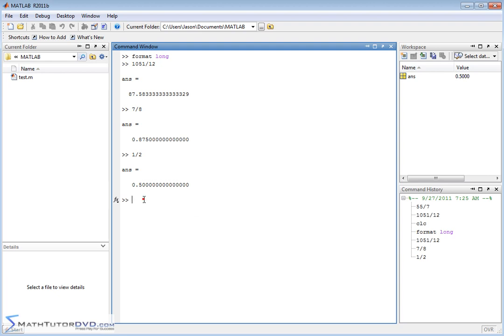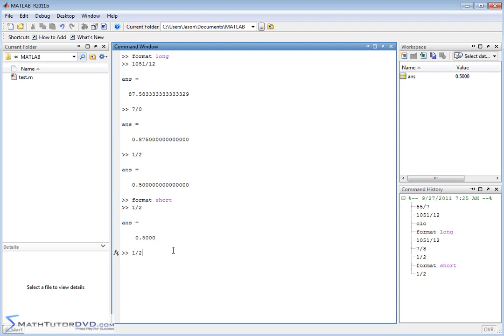Now, if you get tired of looking at this and you're like, okay, I did what I need to do, I'm going to go back to the other format, the shorter format. All you have to do is type format space short like this. MATLAB accepts it, and now if I go back and do one of my previous calculations like 1/2, then it'll be 0.5 with just a few zeros for a total of 4 decimals.